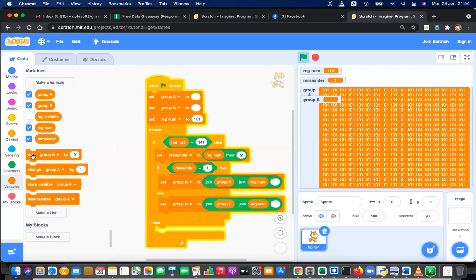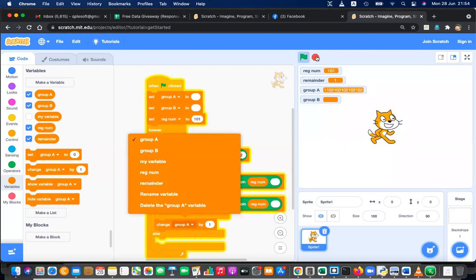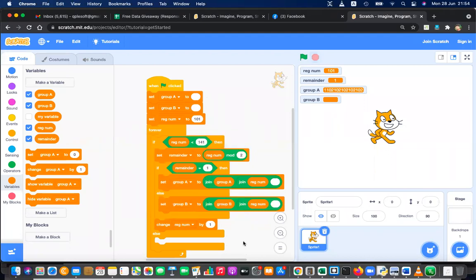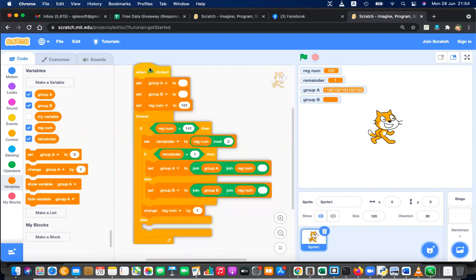I have to keep incrementing this registration number 1 by 1. Stop. Keep incrementing registration number 1 by 1. And now I have keep incrementing that.